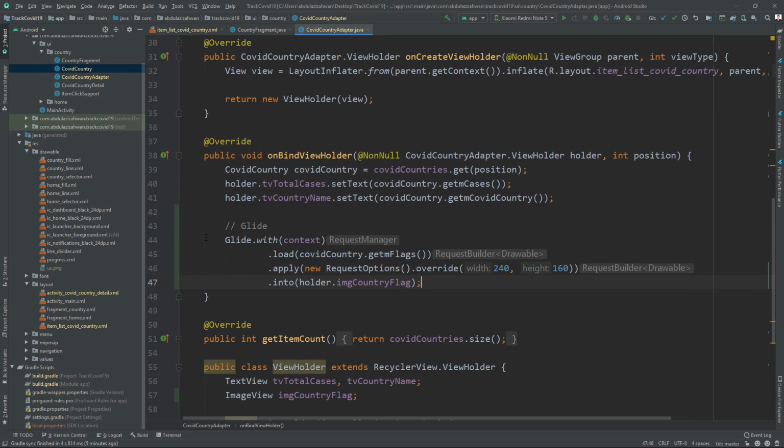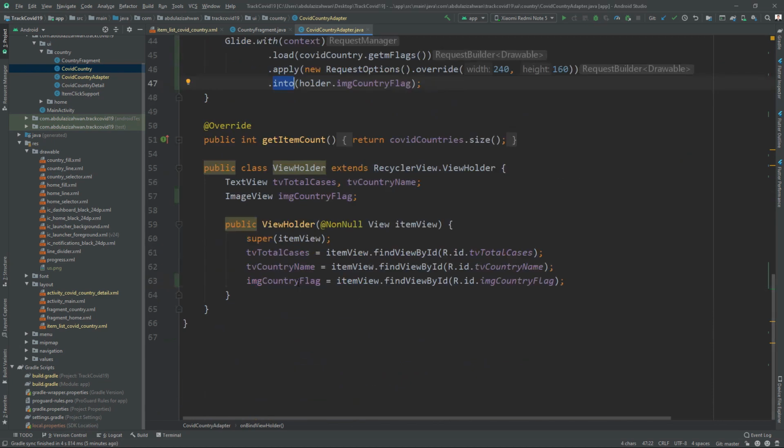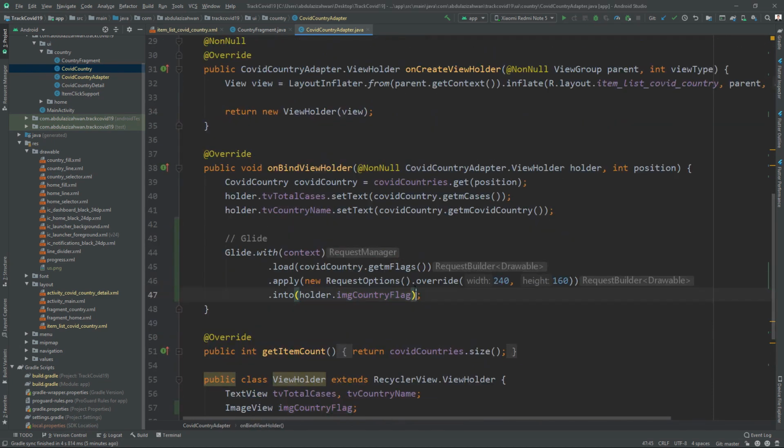What we want to load is COVID country dot get flag and then apply new request option, which is override 240 for the width and for the height 160, and we want to apply into our image country flag, which is this. Alright, as simple as that.